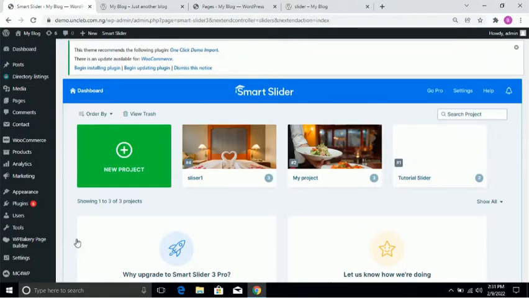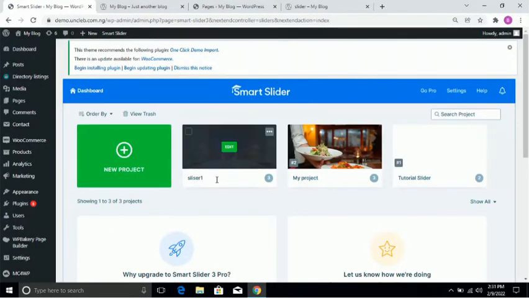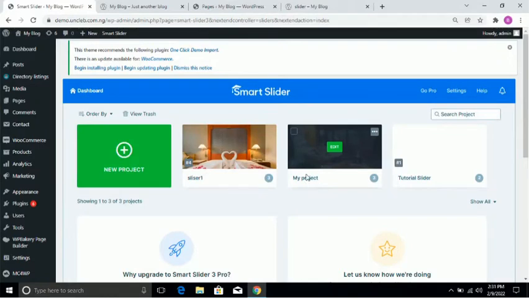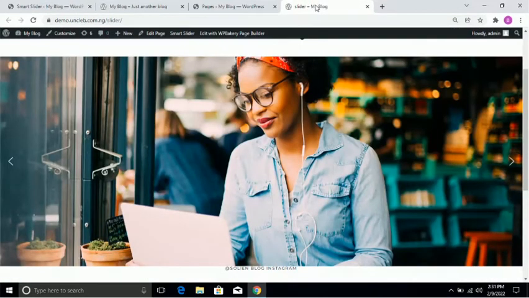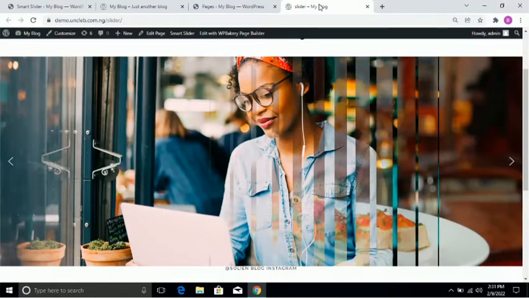All right, so it will come up and okay, so this my project is what you can see on this place here, where we have these 3 images.